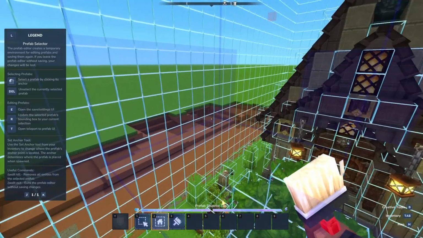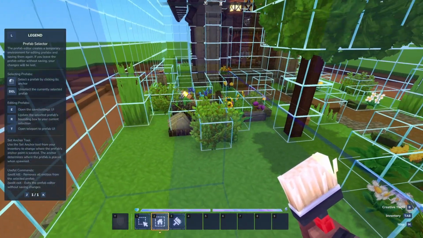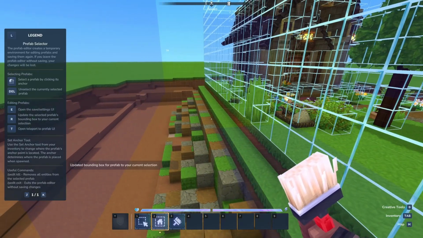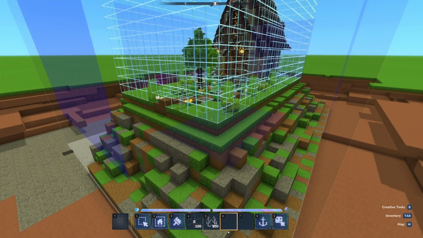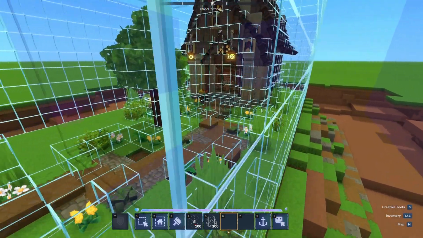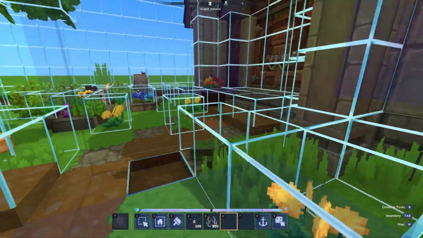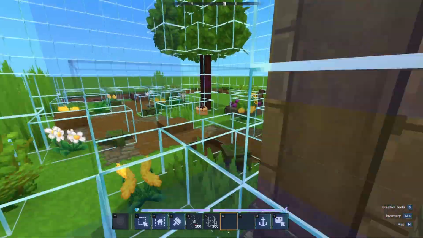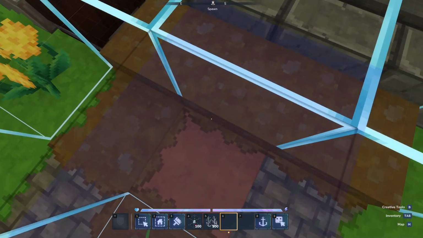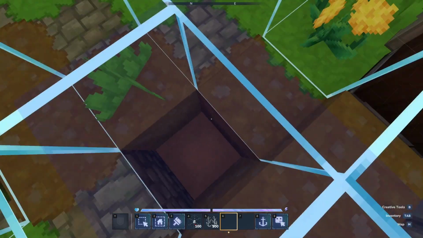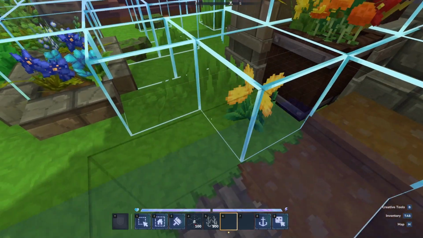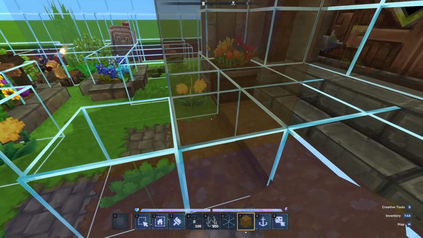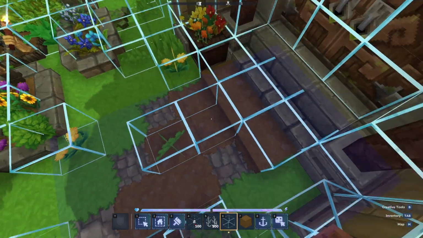Now, you want to go to your prefab tool and you hit the R button. That will update the bounding box. Alright, so there's one more step. You probably have a red block somewhere in your prefab, which is the anchor point. You have to find your anchor point and kind of dig it out. What I mean is just dig a hole right into the red block, fill it with something else. We're just gonna fill it with dirt, and you refill it with an air block if possible.